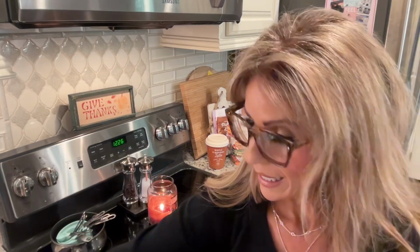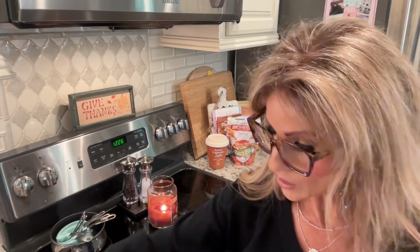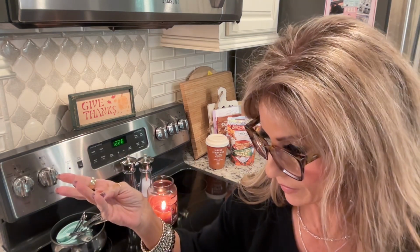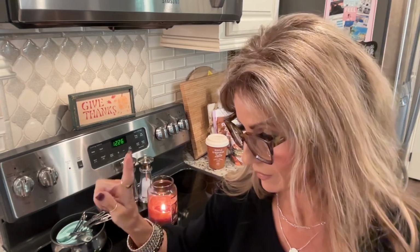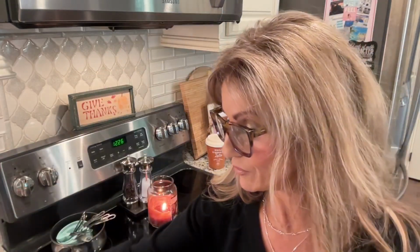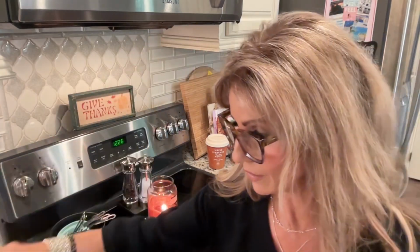So this is an organic one, but you could do Libby's or whoever. Then pumpkin spice, also ground allspice. Let's see what else. Cinnamon, gotta have the cinnamon. Oh, I gotta get that. It's over by the coffee. We'll get that. Some organic vanilla extract, or if you don't have that, another great flavor is the Mexican vanilla.